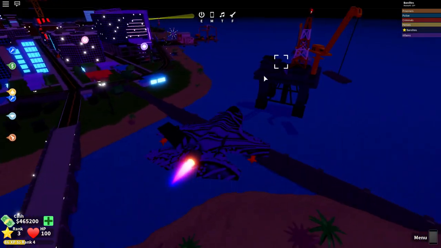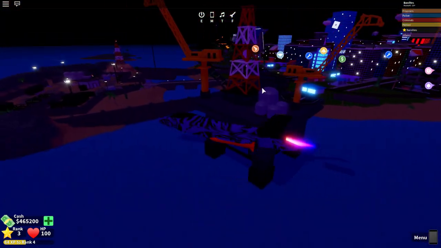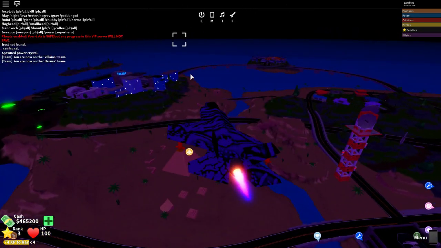And then right next to it, there's an oil rig, which has nothing on it yet, but it's there. Maybe there'll be something to do with that. That's pretty much it, but it's still a pretty cool update. They've added a lot of new locations, and it adds a lot more to the map. The map looks a lot nicer now.